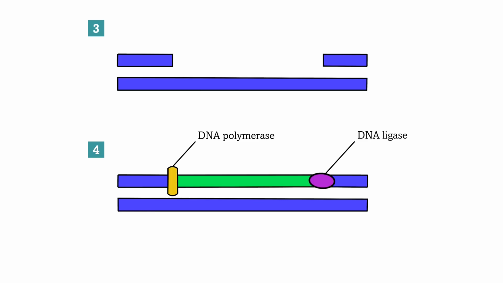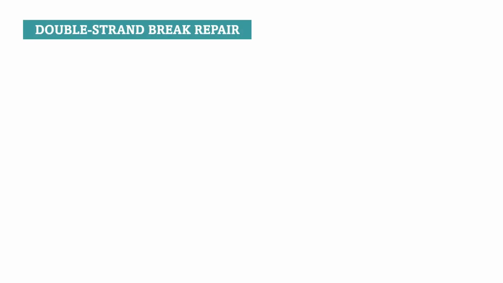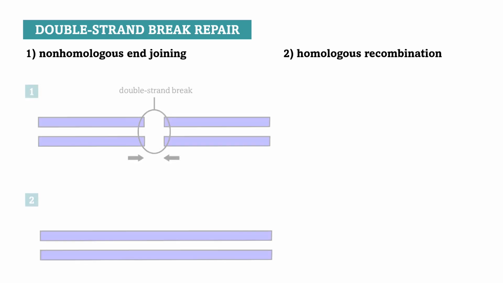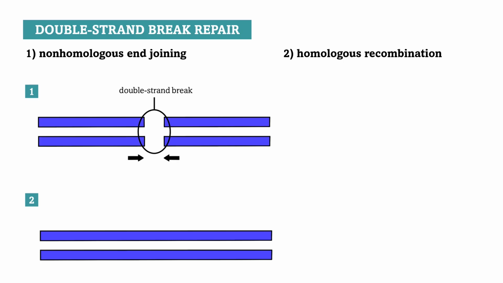So far, we've only mentioned DNA repair mechanisms that can repair damage to one of the DNA strands, using the second as a template. However, if both DNA strands are damaged, the organism can use the double-strand break repair. To be more precise, it can use one of its two subtypes, non-homologous end joining and homologous recombination. In non-homologous end joining, the broken DNA ends are just stuck together. As you can imagine, this is not very precise, but it's fast.